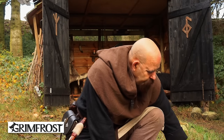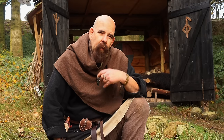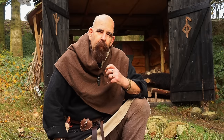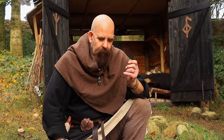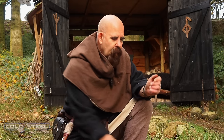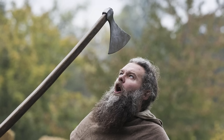Yeah, and then for the battle axe. As I said before, most Vikings, particularly at the start of the Viking Age, used the axes that they had back home and brought them with them on the ships when they were out raiding and in warfare and so on. But later on in the Viking Age, they developed axes that were specially for use in battle. And one of these is this little axe, or bigger axe, you can see. It's very thin here, so it's not good for chopping wood, and it's not supposed to do that. It's supposed to chop a man down, through his helmet, and yeah.